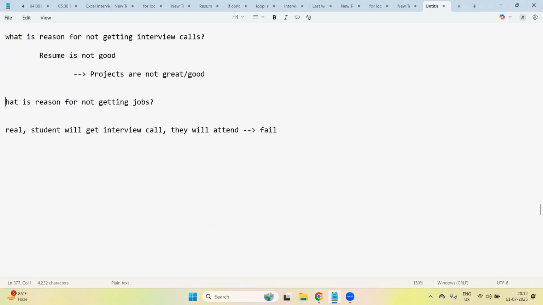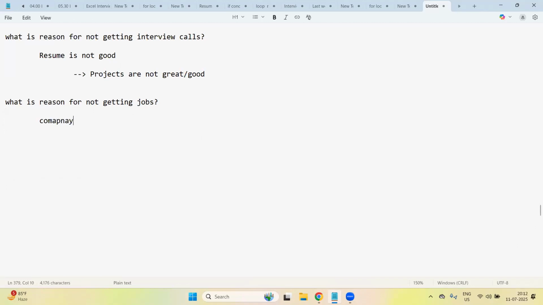What is the meaning of not getting the job? It means you have got the interview call. You have got the interview call, you went into the interview. That is the first step. Miss, the interview went well, miss. What is the meaning? The company people are already okay with your resume. They are already okay with your resume, and that is the reason you got shortlisted.